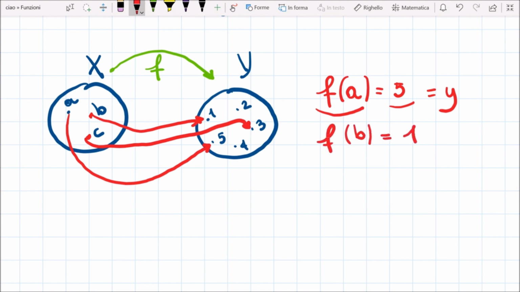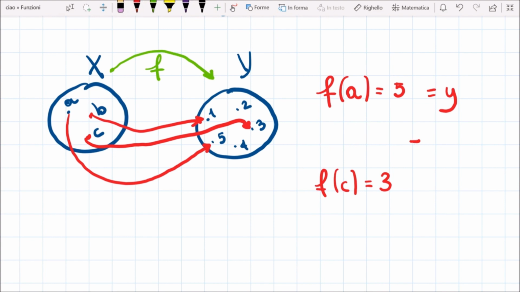in set X. If we want, we can also write f(B) = 1 to indicate the image of B through f, which is 1. And f(C) = 3 to indicate that I've associated the number 3 with C. There are other ways to represent the function while considering the same sets X and Y, which are the domain and codomain. Certainly. However, now we're in a particular situation.